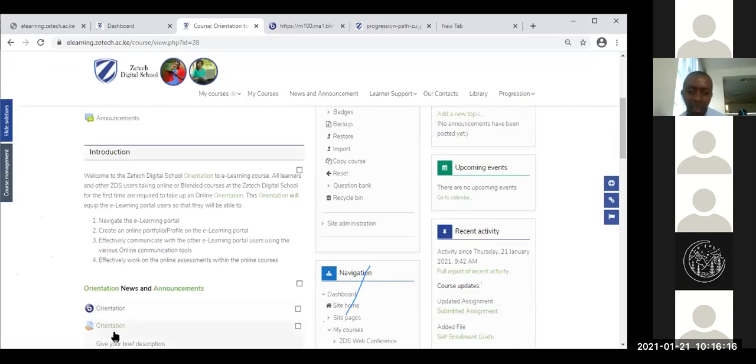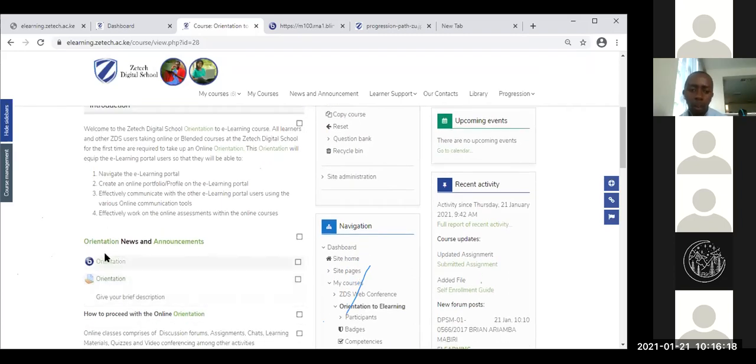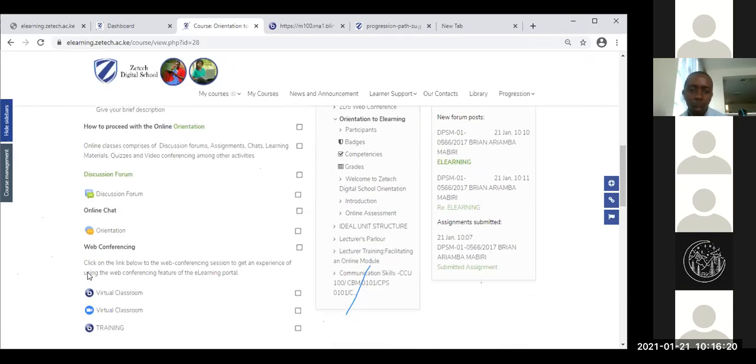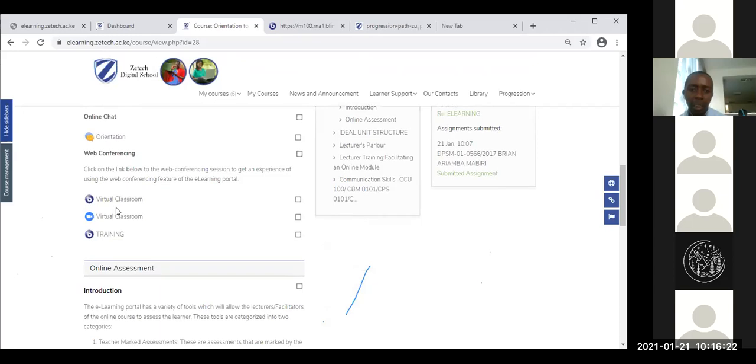I've said that it can be in form of a big blue button, which looks like this, or a Zoom meeting. But definitely the lecturer will share the link on a section of the given unit, inside the unit, not through WhatsApp. In rare cases, the lecturer will send through WhatsApp, but you're supposed to join the class session through the e-learning platform.